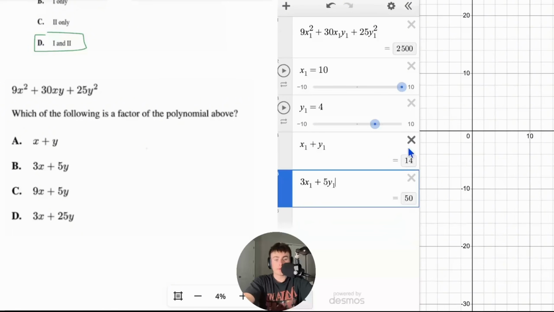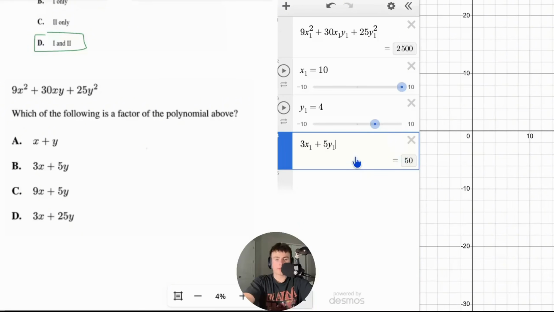Therefore, the answer is going to be B, because if you divide them, you get 50. That's a perfect square. So even better. It doesn't have to be a perfect square. It depends on the structure of the equation. This one is, but sometimes it will not be a perfect square, and it will just be an integer. So then you'll have to drag these and make sure that the given expression is factorable by that thing into an integer. So it's not always going to be a perfect square, but this one is.